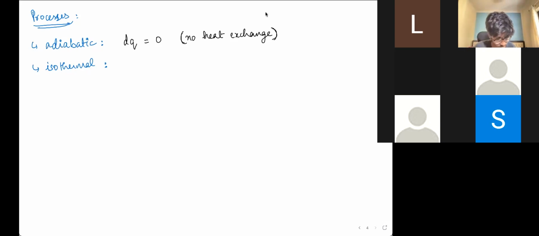Isothermal. So what could this be? Controlled heat? No heat exchange? So isotherms are a specific kind of graphs, right? So where have you come across isotherms before? States of matter, there was a graph in which something was called isotherms. Look at the word. Iso is there, therm is there.